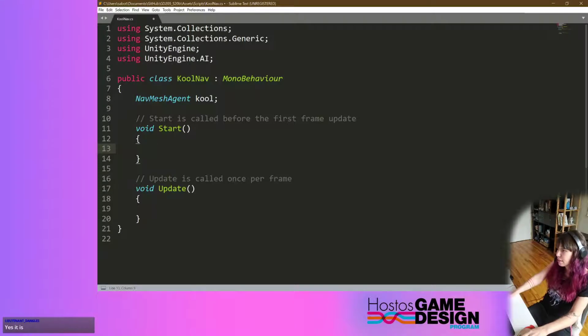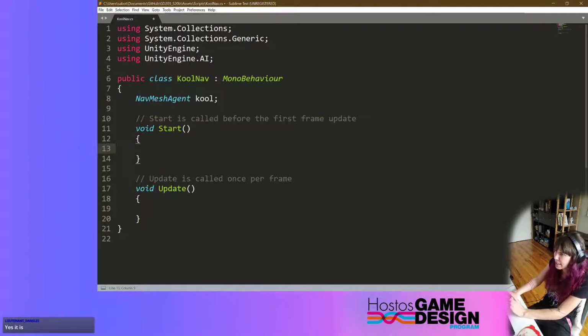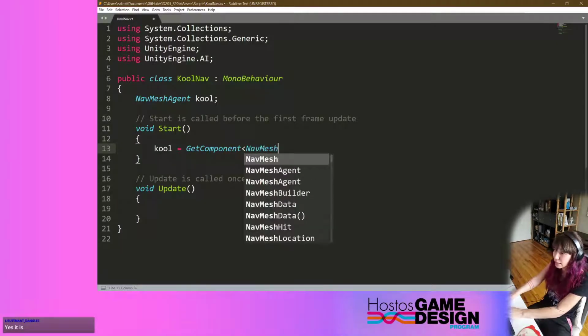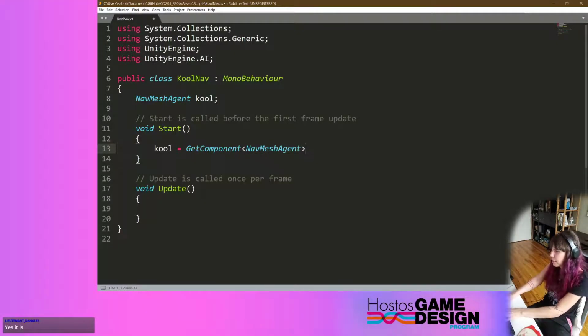In Start, I want to assign it using GetComponent, so it's whichever NavMesh agent is attached to the same game object. So I'm going to say cool equals GetComponent less than, and then the name of the component, which is NavMesh agent, open and close parentheses, semicolon.